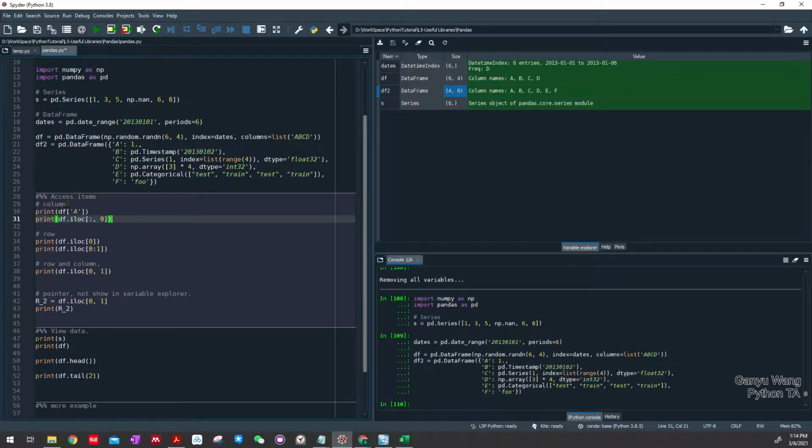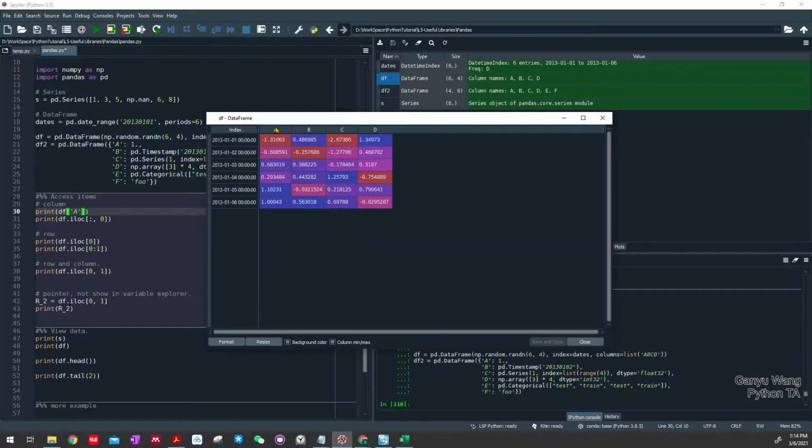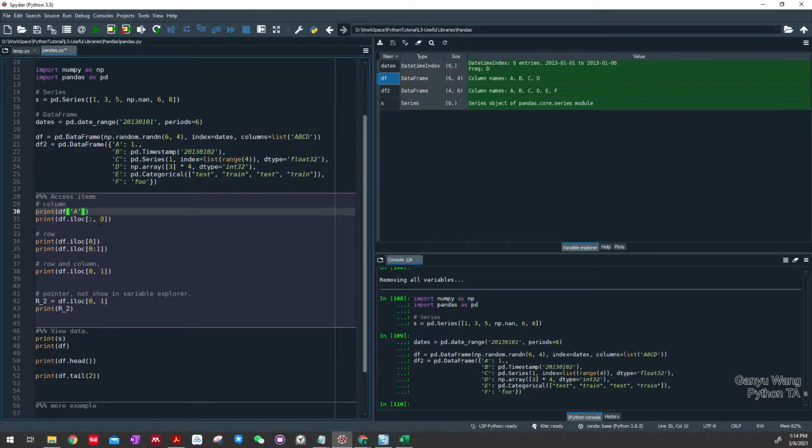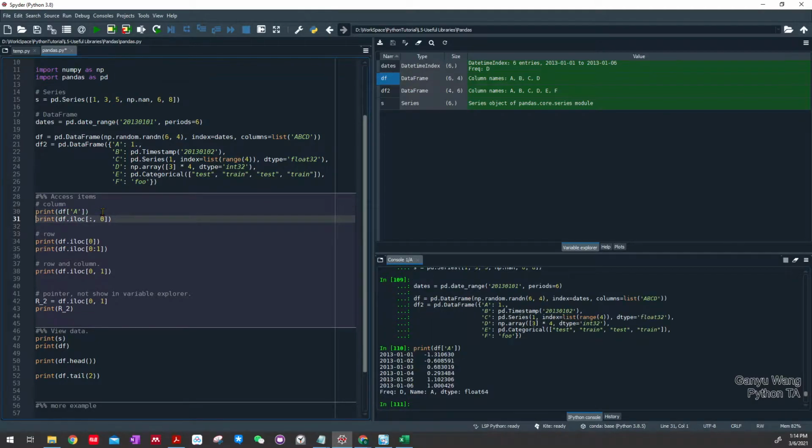For example, if I want to access one column of this DataFrame df, I will write df, square bracket, and use the column name to access the column. So if I want to access column A, let's run this. I can write something like that. Or I can use iloc with a square bracket.